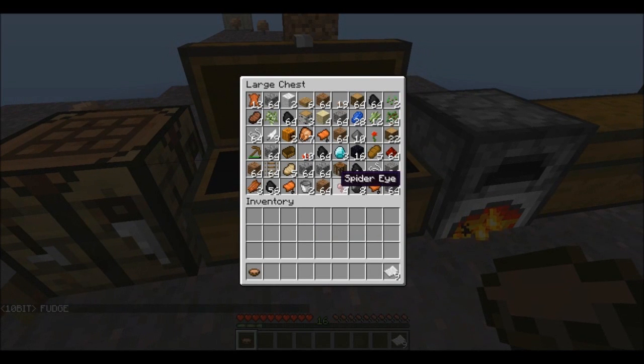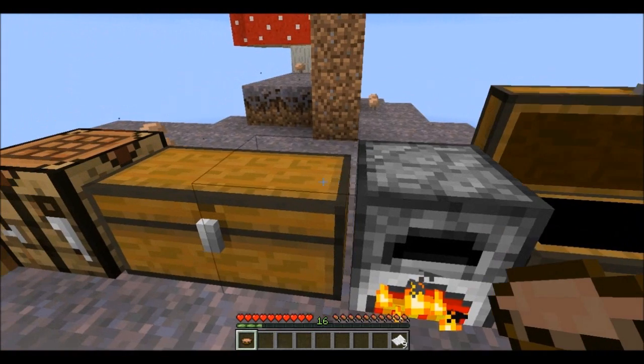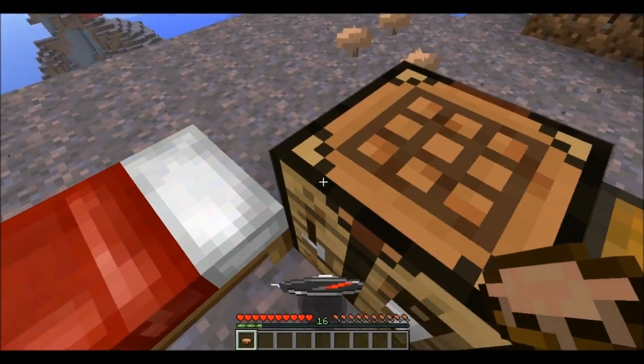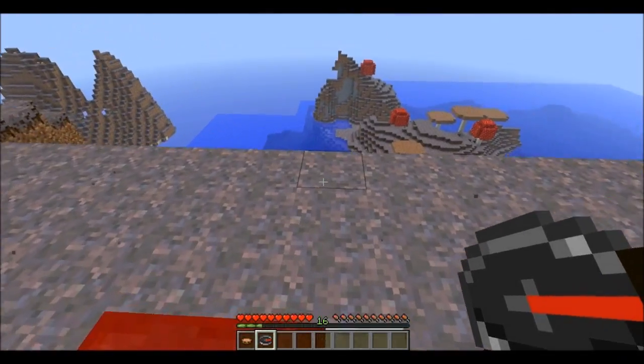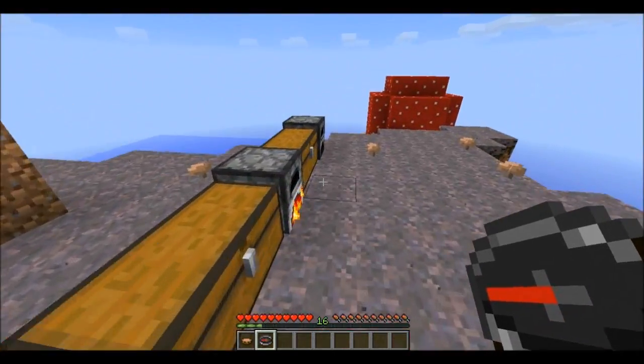So, the paper, the redstone, and 4 iron, I think. Can't remember how you do it. I know it's a compass inside some paper. So I hope this is it. Right. No. I think I'll wait till next episode. Nope. Bye.